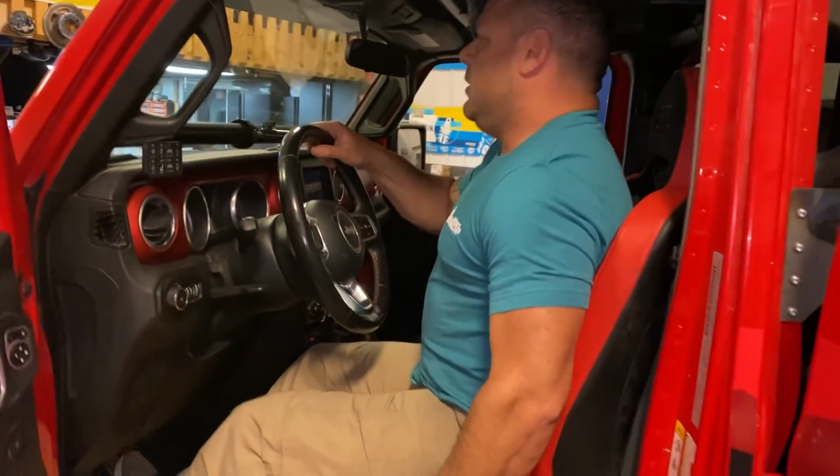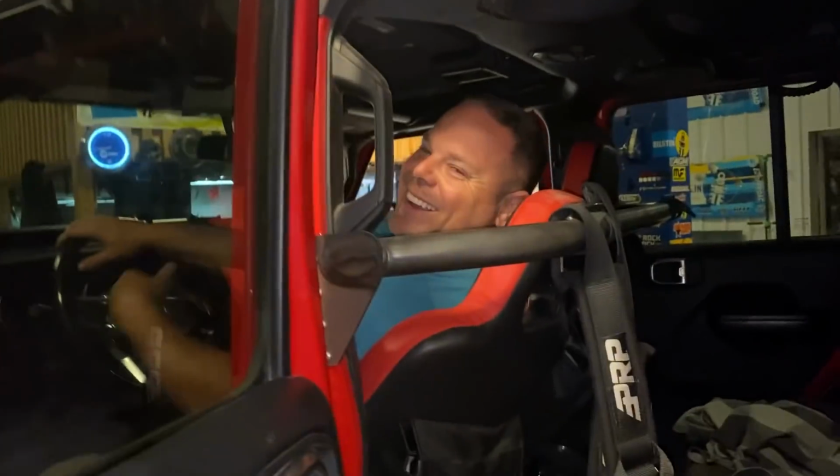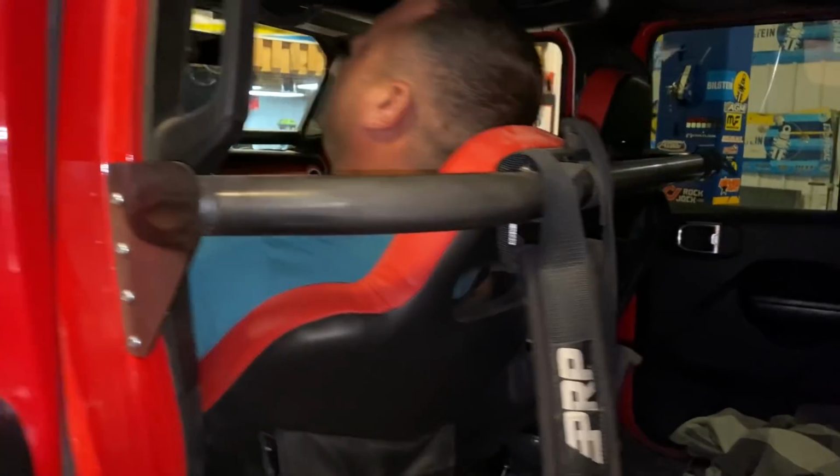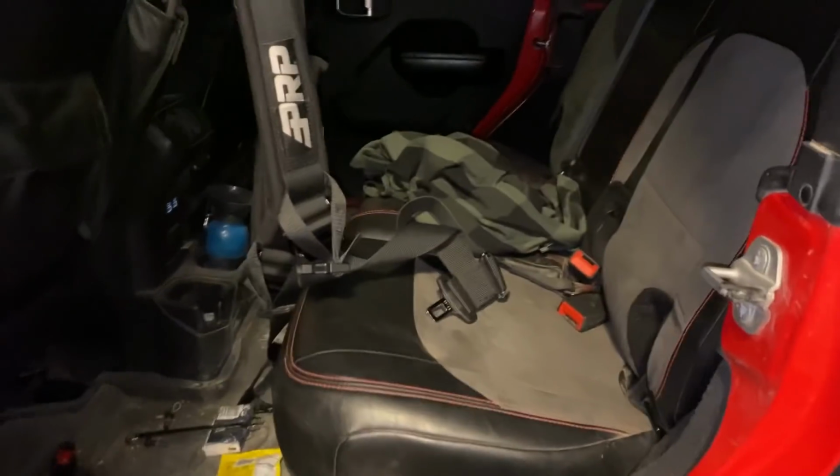And then when you want to sit up, although the cool thing about these seats is that they go all the way flat. But now I got a bar in here. No, it won't. It's still fun. That's a good position. I mean, yeah, you can still take a nap from there. Yeah. If not, you just lay down in the back.